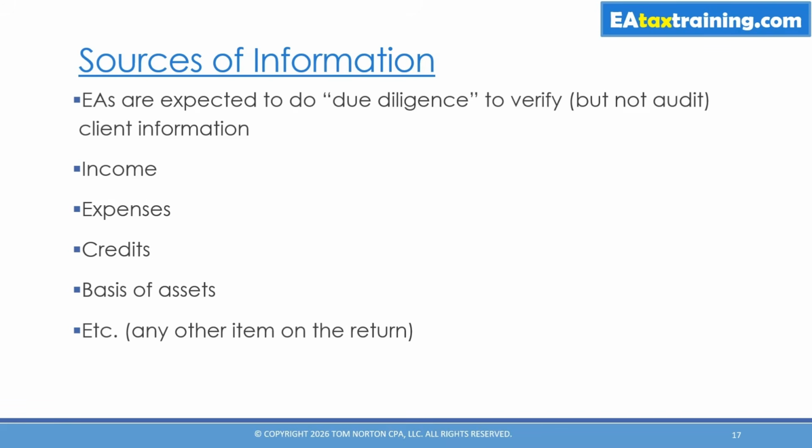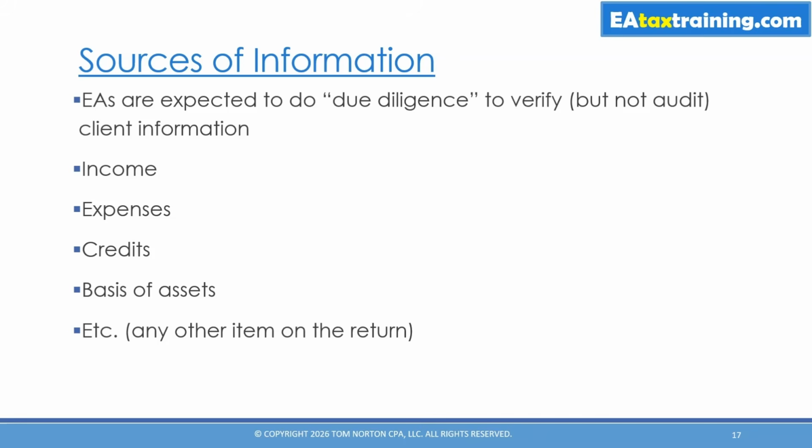Now, is it possible that they made a $40,000 charitable contribution? Sure, it's possible. But does it seem likely that somebody who makes $50,000 doesn't have any evidence of having any type of savings or investment account? Is it likely that they made a $40,000 charitable contribution? Well, it doesn't seem like it. So, what you would want to do then is say to the client, hey, look, I understand you made this charitable contribution. That's great. But that might raise some red flags with the IRS. Do you have any evidence of that, any receipt or anything like that? So you just want to kind of start asking those questions, see what the taxpayer says, and see whether or not what they are saying is reasonable, and then you can work from there.